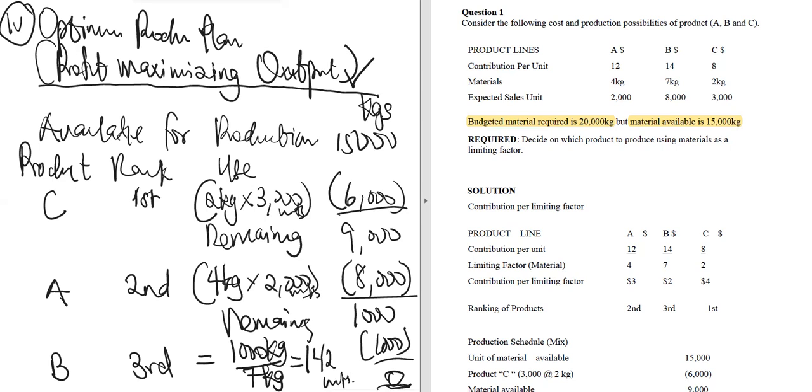This is the case when you are doing make or buy decisions, you realize that we have some extra units, right? We needed about 8,000 units. So if we can produce only 142 units out of 8,000, then the rest, if there's an external supplier who can take it up, we can outsource to that external supplier to produce for us, if only his price is cheaper than how much it will cost us to produce. You get it? We are going to look at limiting factor and the make or buy decisions as well as we go forward.